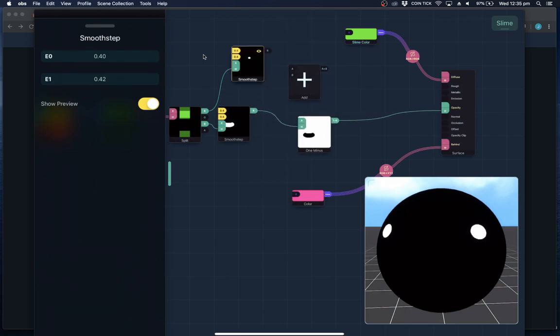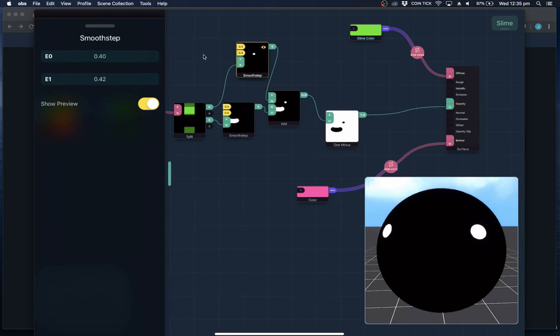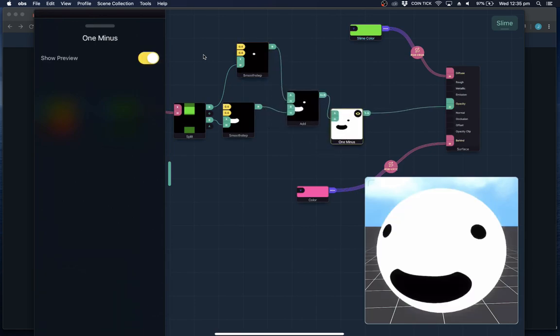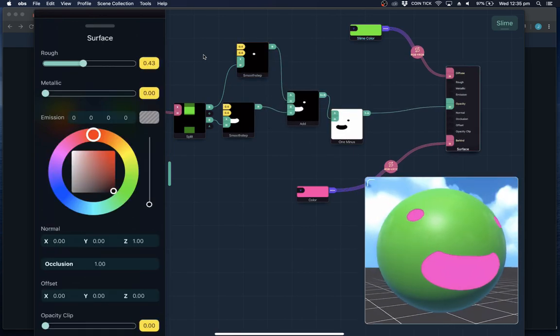So we'll grab the eyes and the mouth, and then blip. So that gives us a very basic version of the thing.